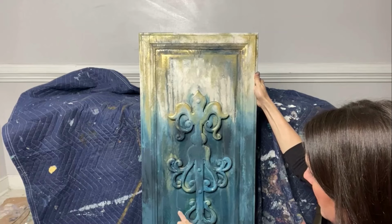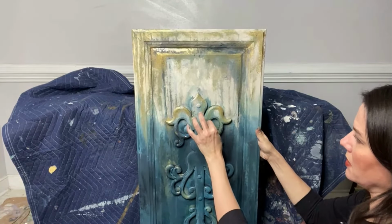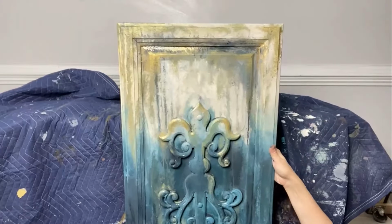There we go. See that? Beautiful gold. Okay. Oh, so in love with this spot right here. I'm geeking out a little bit on how pretty this part looks. I'm gonna bring you in real close and we're gonna start at the top.